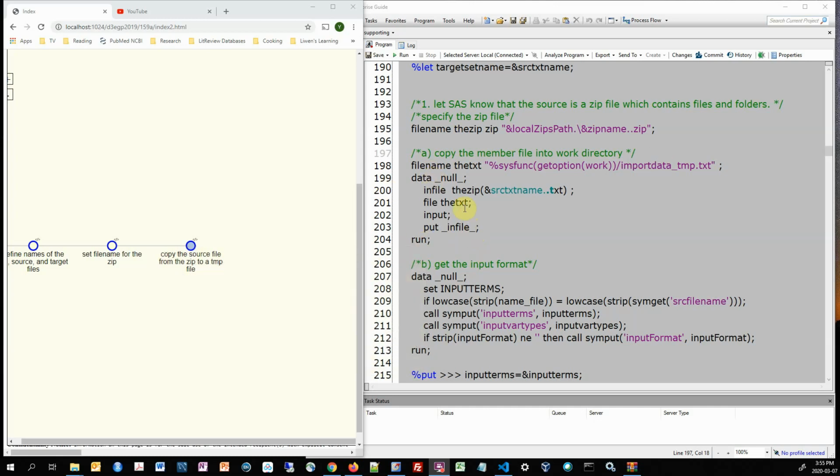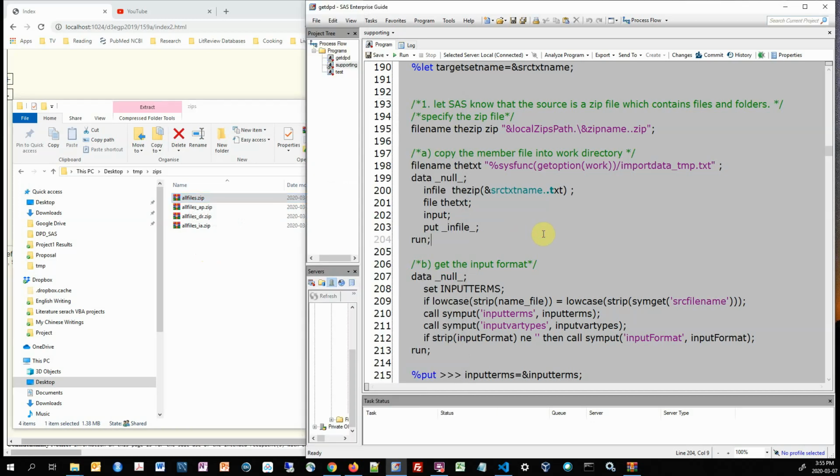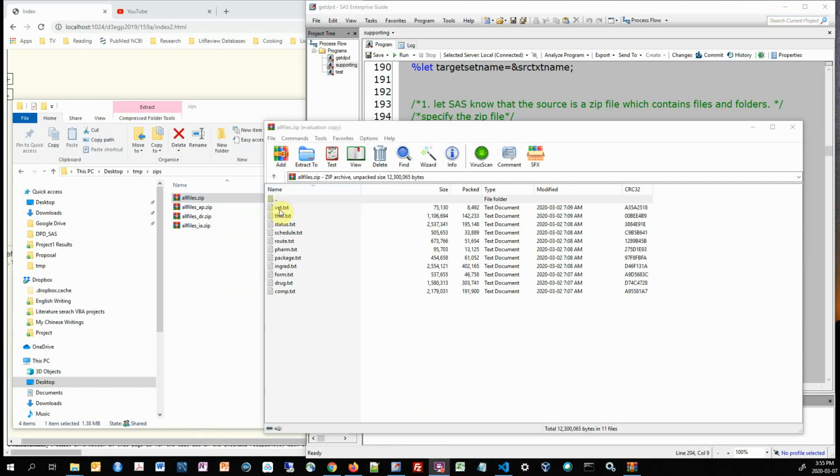The source file to read from is in the zip. The zip is the nickname, right? It refers to the zip file, for example, this zip file in the local folder. So we're going to read the zip file, but we're not going to read all the zip file, but a txt file in that zip, which is, for example, the vet.txt in that zip file.